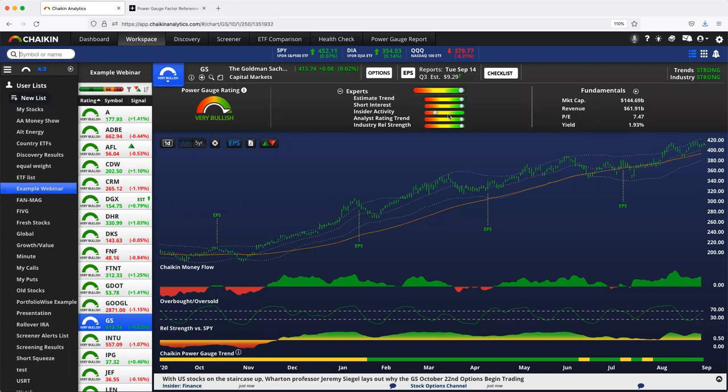Now, just the experts category, which then combines with the other three categories. Goldman Sachs is a very strong experts category. Again, we kind of call it something different at different times. It's known officially as experts. You might think of it as sentiment. You might think of it as the secret sauce mixed with your earnings, your financials, your fundamentals and your technicals. But it is certainly also an important part of the overall power gauge rating.